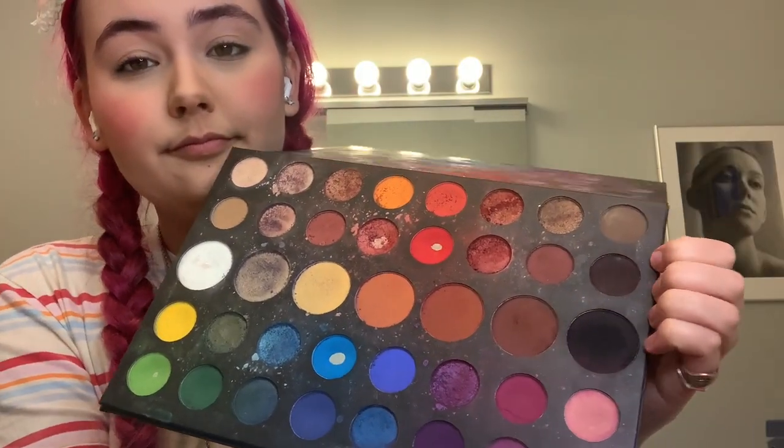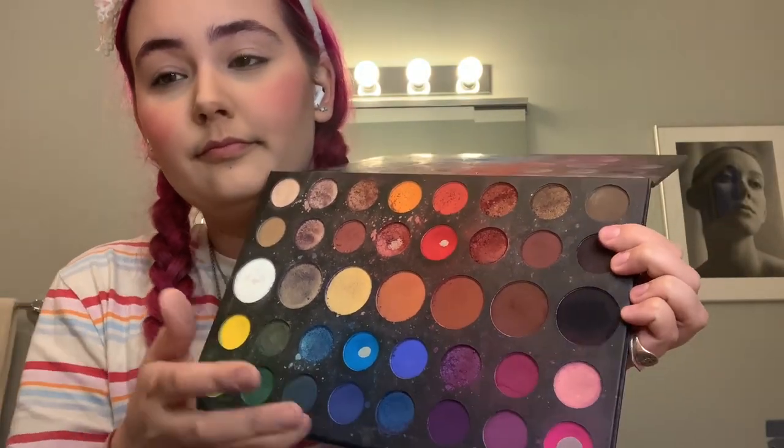Now it's time to move on to eyeshadow. So for this look, I'm going to use a darkish brown, a black, and a white. And I'm going to use three brushes, a poofy one, a medium one, and a small one. Make sure to wipe them off in between use.